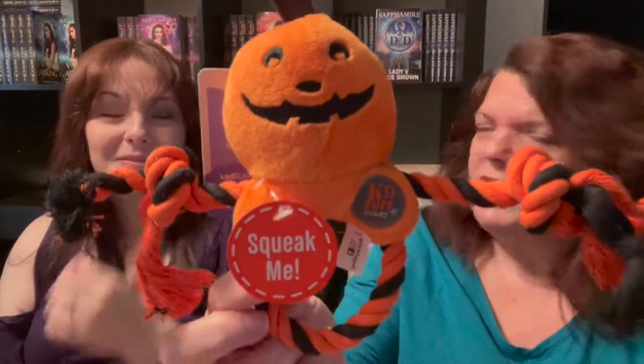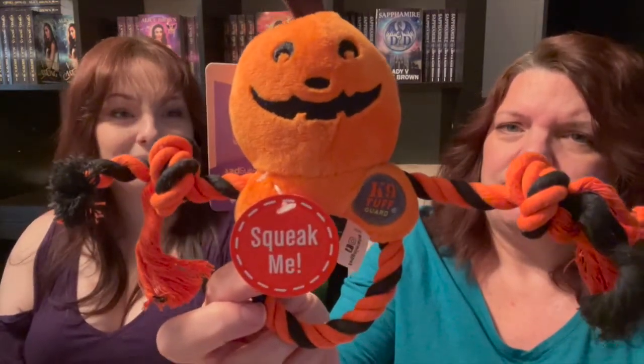That's so adorable. His birthday is right around Halloween, so he'll go with that and he'll just love that. And I think, does it squeak? Yes, it squeaks. Okay. All these squeak. I checked them out in the store. All right. He's outside right now, so we can squeak it tonight.